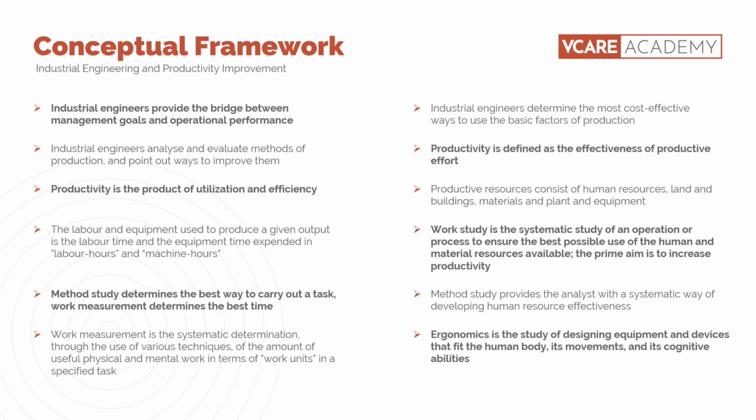Method study provides the analyst with a systematic way of developing human resource effectiveness. Work measurement is a systematic determination, through the use of various techniques, of the amount of useful physical and mental work, in terms of work units, in a specific task. And lastly, ergonomics is the study of designing equipment and devices that fit the human body, its movements, and its cognitive abilities.